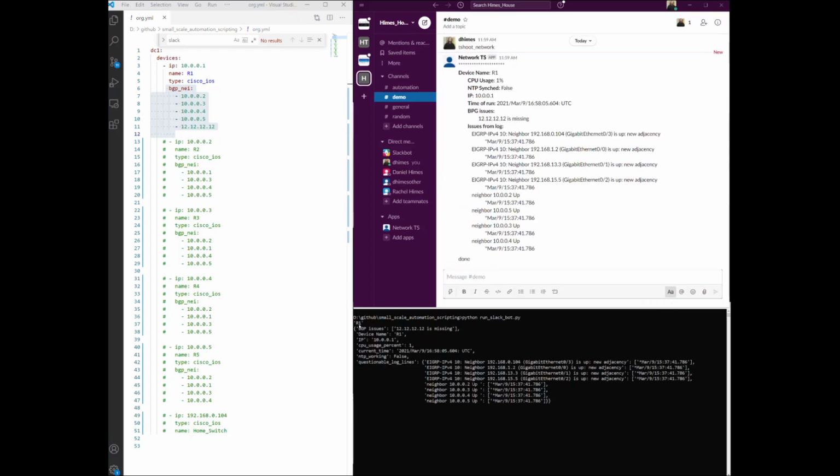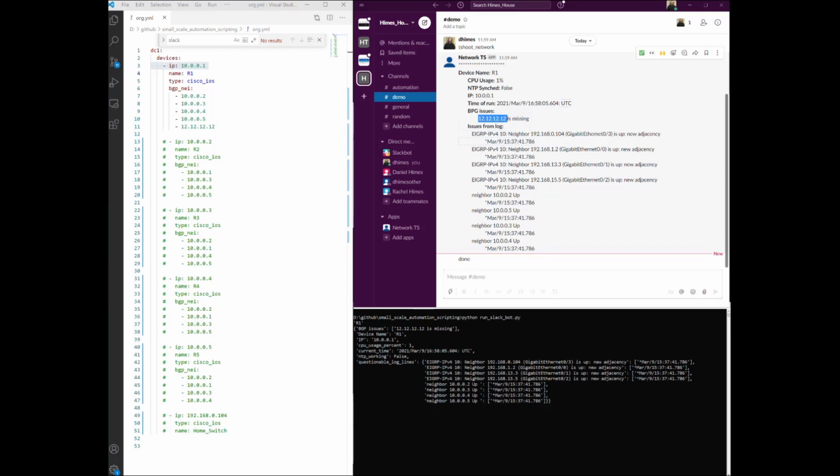You can see it SSHing to the device. It is pulling the CPU data. It's checking to make sure that NTP is synced, which it is not. It is listing the IP address that it's trying to connect to, which as you can see is the IP address listed for the device. You can see the timestamp of when the command was run, and the time zone, just to make matching up the timestamps for the messages a little bit easier.